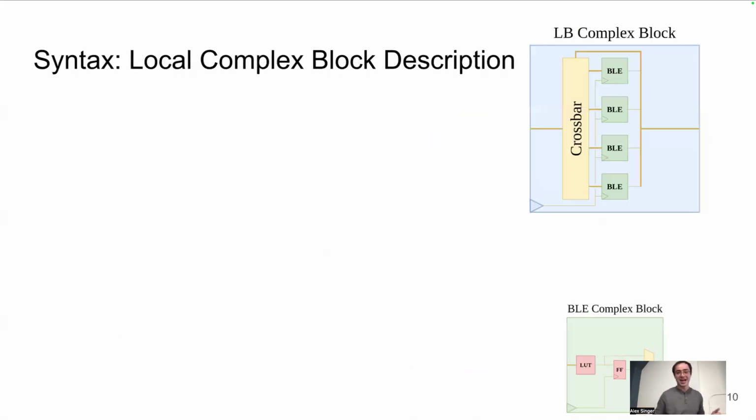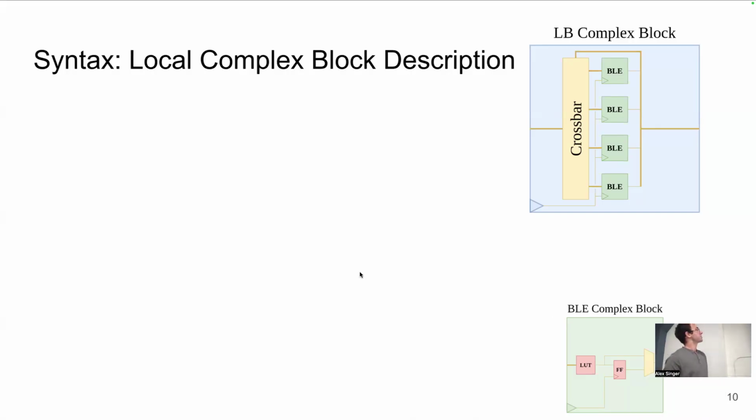Cool. This is the last part, the local complex block description. And this is the most complicated part by far because Jason Liu wrote a whole paper about this when he introduced this. The paper is actually very good at describing this, and it's extremely important for people to understand this if you're working with packing or if you're trying to describe your FPGA architecture for its modes and all the different operations it could be doing. This is that hierarchy thing that I was talking about before. So we have the example on the right where I have my logic block, complex block, and a BLE complex block in the bottom right, which I need to make sure I can show.